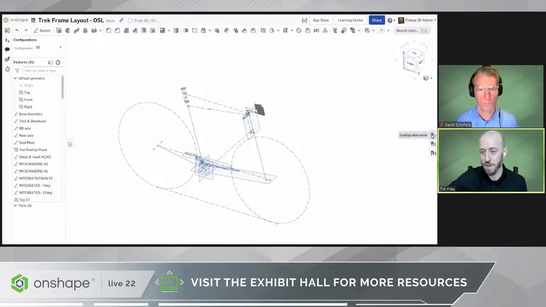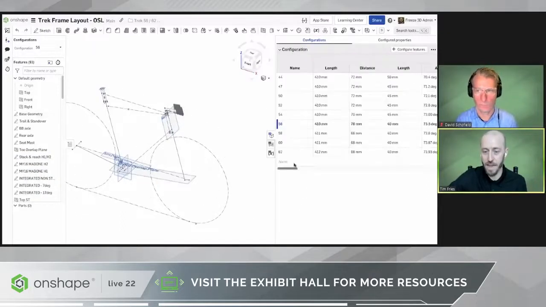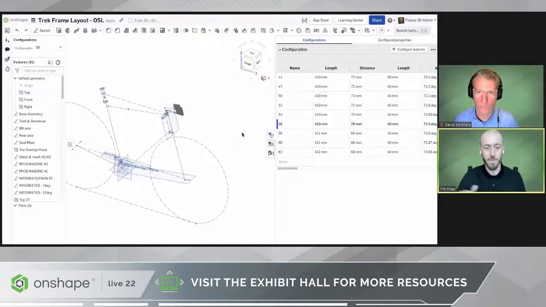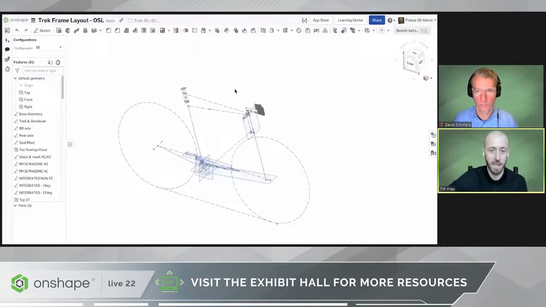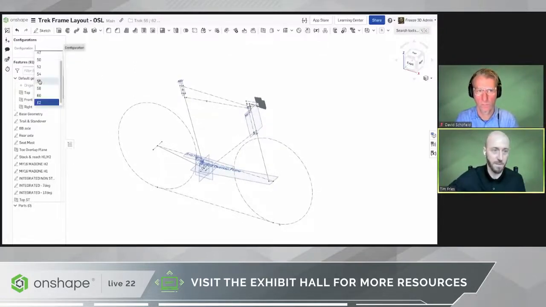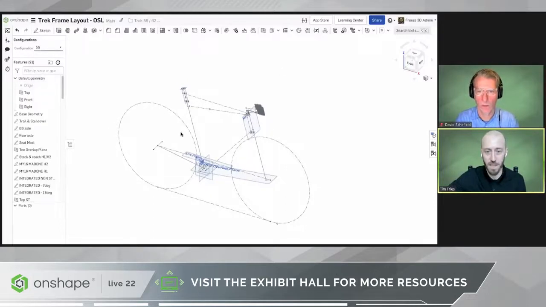So I can basically have this reusable starting point that has built-in centerline geometries and starting planes that are all configured based off that research and that secret sauce of, hey, a size 52 frame, these are the dimensions that are needed. A size 56 frame, these are the dimensions that are needed. So when I'm making any frame, I can start from these center lines, right? And I have some starting planes that go along with it, right? And when I do use this building block, or this is something that I copy or derive in, I can then set it to my size, right?